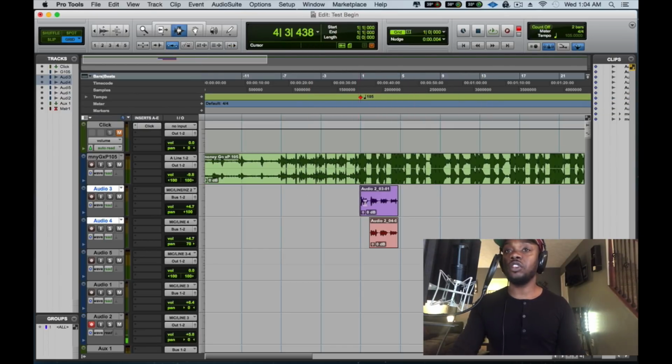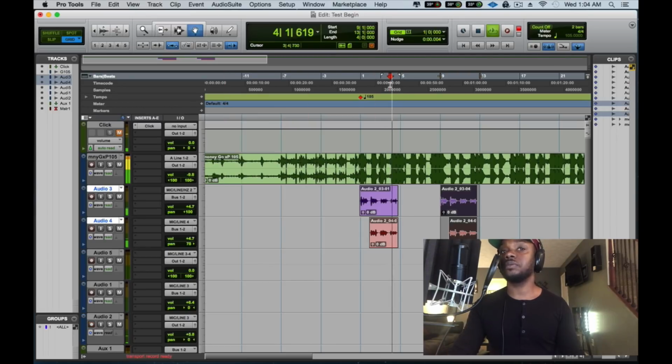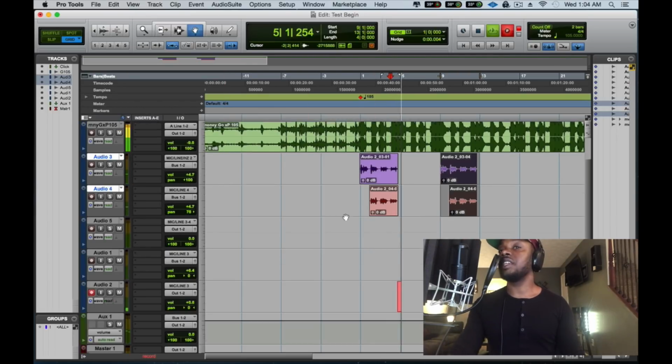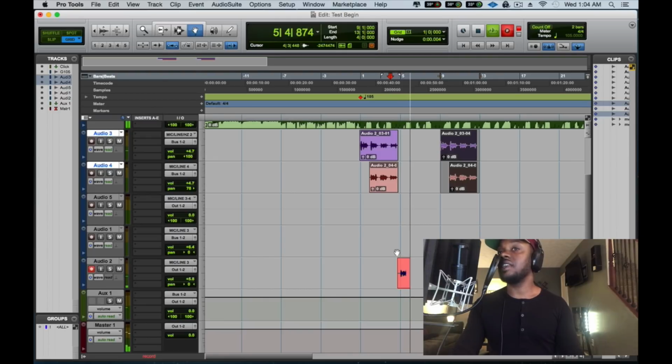So let's say this was a hook part, my hook came in right here, I just moved over vocals. Another thing I could do is highlight and press Command D, if I need to copy something right after it. Boom. Or if that's not in the right spot, I can just drag it. As long as it's highlighted, I can move it around wherever it needs to be. So now that's established, I can just record something else in between those. This is just a test. This is just a test part 2.